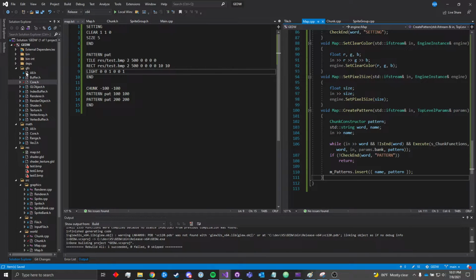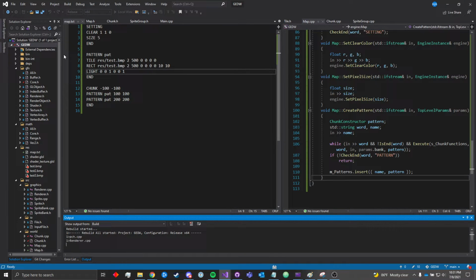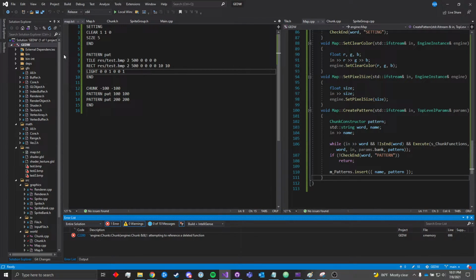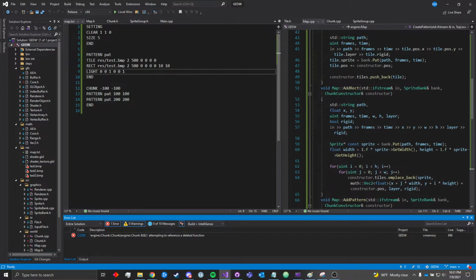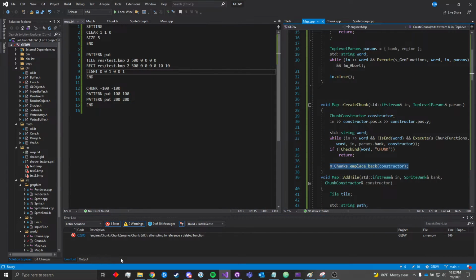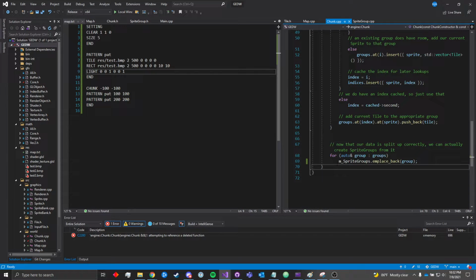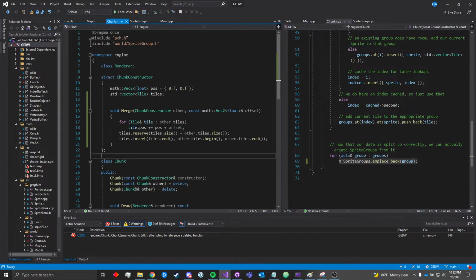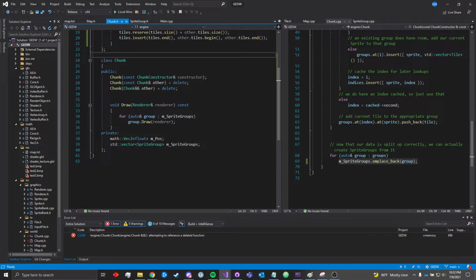And there we go. So now we should actually be able to test this stuff. I rebuild here. Probably some errors. Of course. Love to see it. The compiler's yelling at me because in our, that's probably in create chunk, yes, mchunks.emplace_back constructor, this is doing the exact same thing that we saw here with the sprite group. So we actually have to define a move constructor here for our chunk class. But in this case, the compiler catching that is not a big deal.